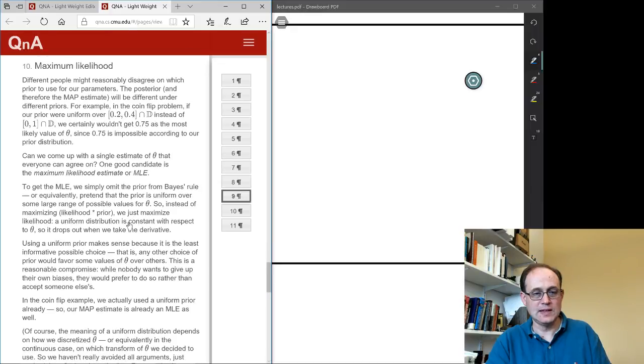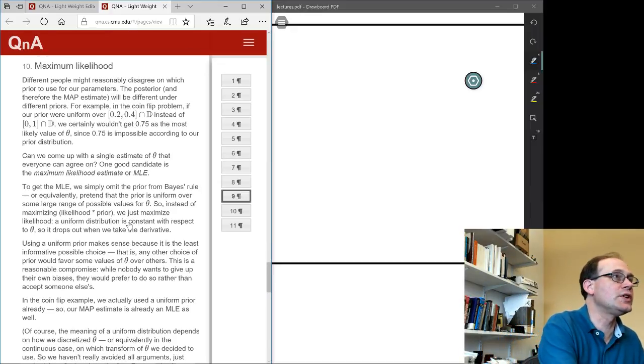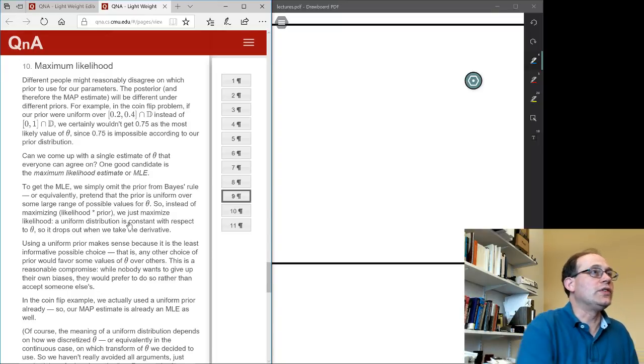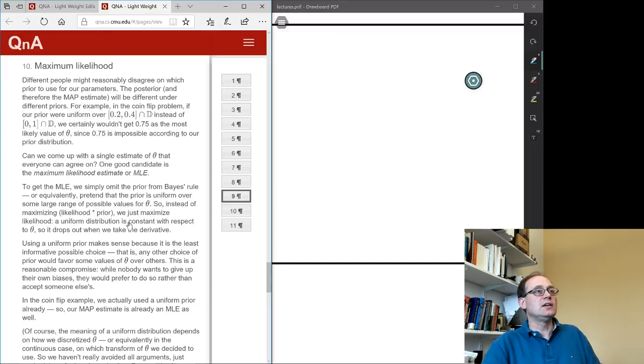All right. So, there's another question here. Somebody asks if it matters whether you split your data, so you consider it as one data set of 20 coin flips, or as 2 consecutive data sets, one with 11 coin flips and one with 9 coin flips. And the answer is no. If you condition on everything all at once, or you condition on the first 11 flips and then the next 9 flips, you'll get the same answer for the posterior, at least as long as you do the math right. That's a good question.